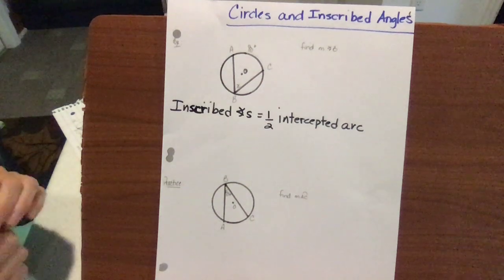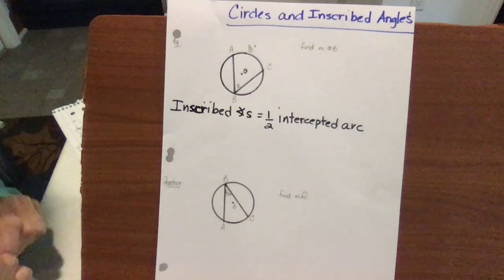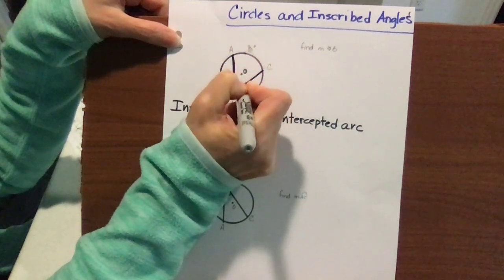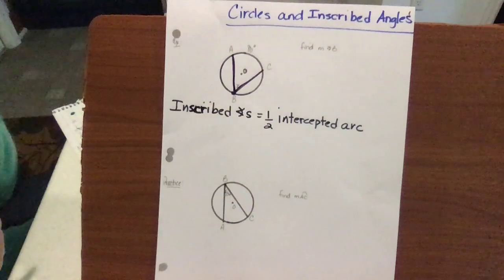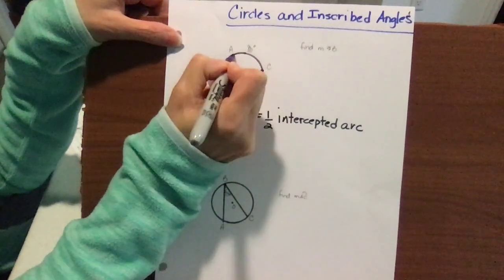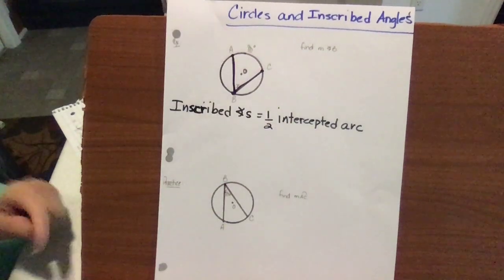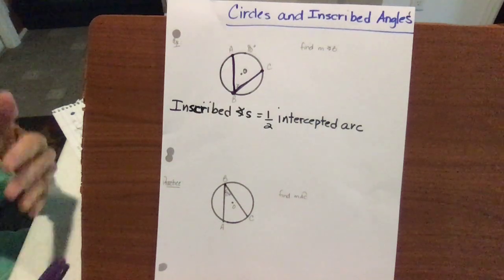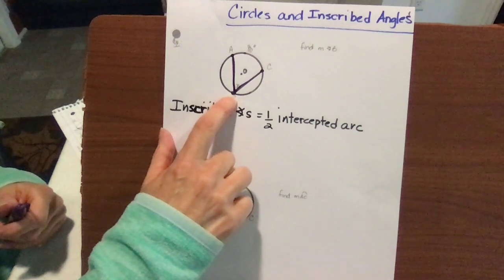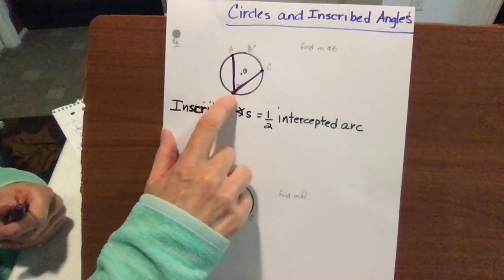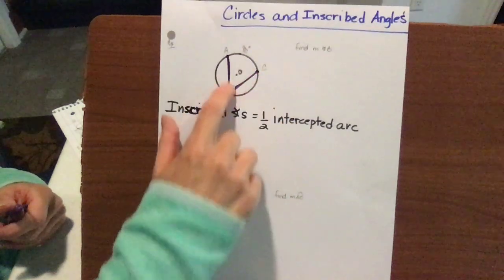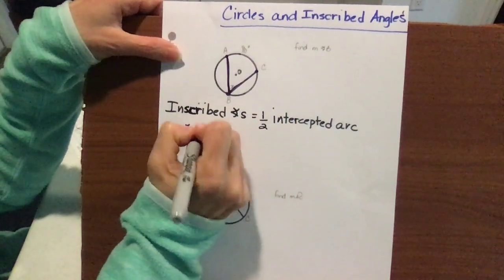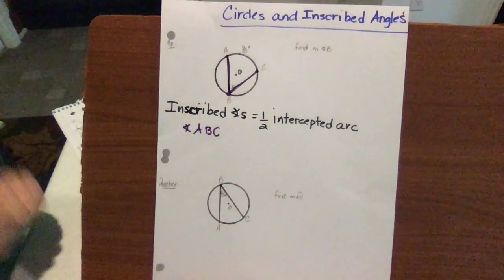We're going to look at circles and inscribed angles. Inscribed angles are angles that are formed inside the circle that have their vertex on the circle and the endpoints of the rays or segments that would form the angle on other parts of the circle. So as opposed to being just inside the circle, it's really an angle that has its vertex on the circle, and that's called an inscribed angle. So ABC here is an inscribed angle.